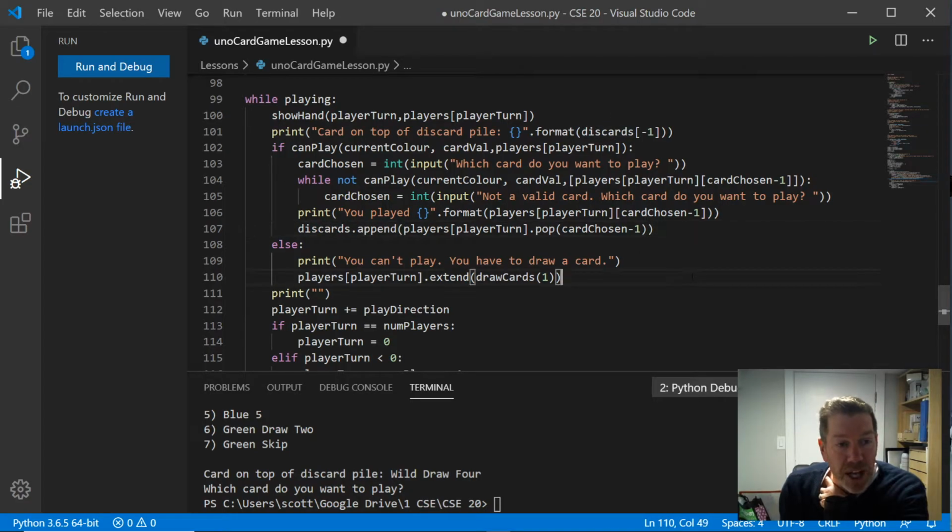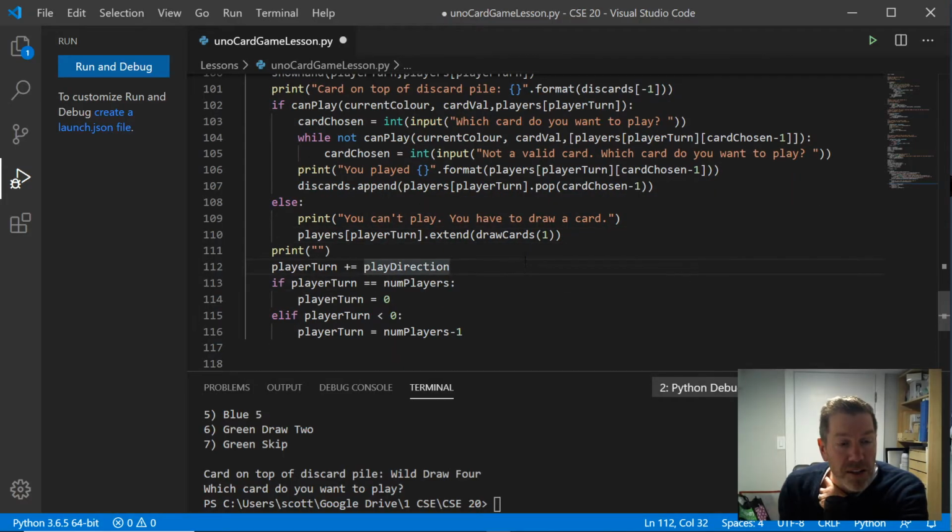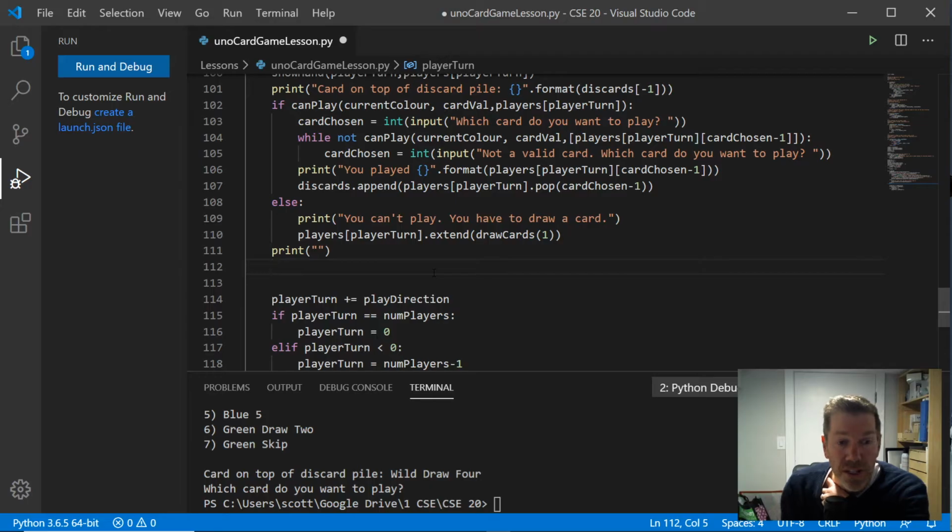I think let's do it after. So at this point, before we increase the player's turn, I think we need to apply the ability now, because if they played a reverse, that affects play direction. So let's do it right here.